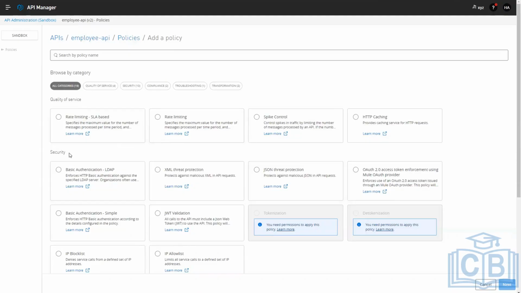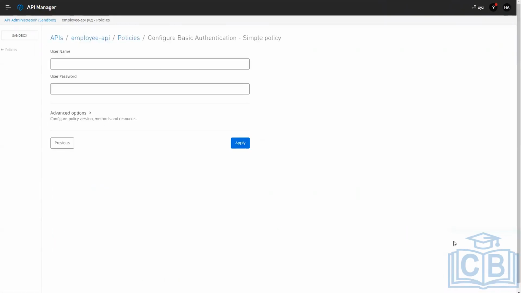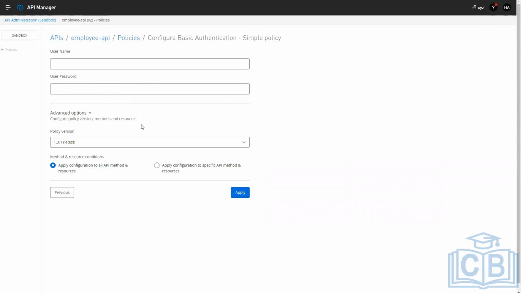We will discuss the simple basic authentication policy. You will use the username and password to protect your API.